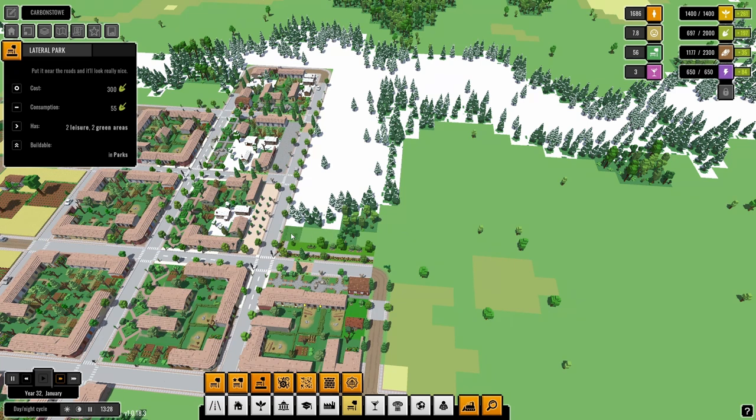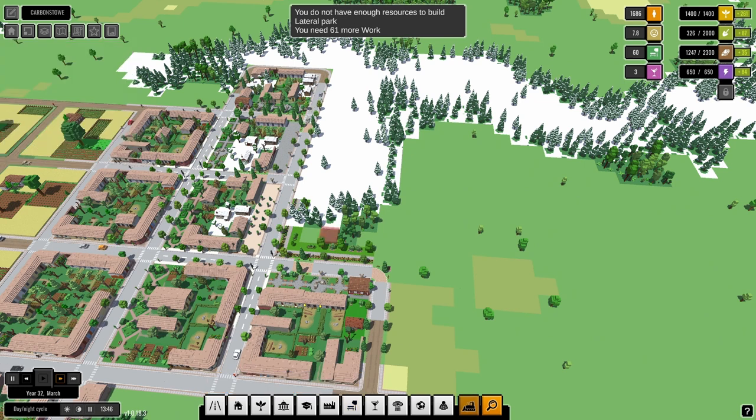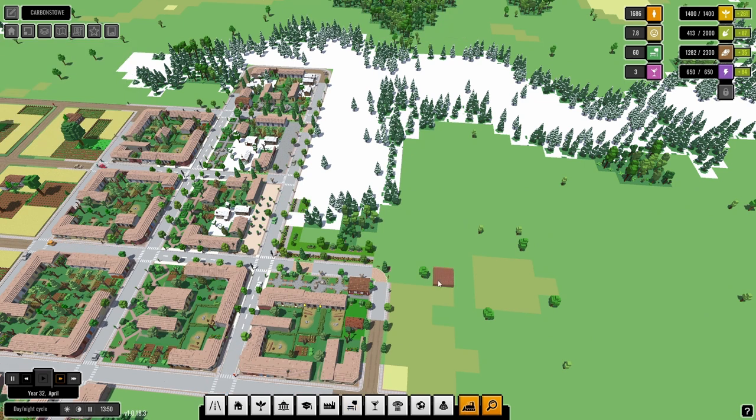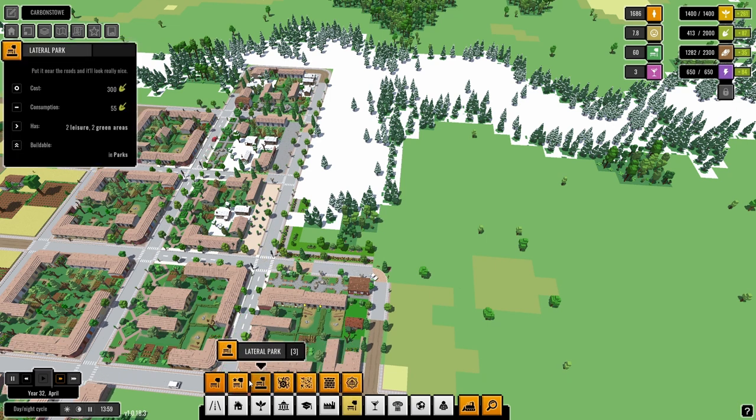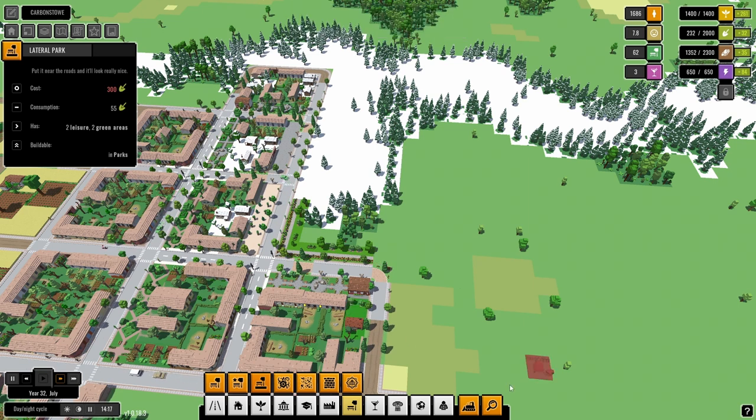I understand what this is. Very good. Very, very good. You have a lateral parking and it goes round, and then you can have stuff in the center.